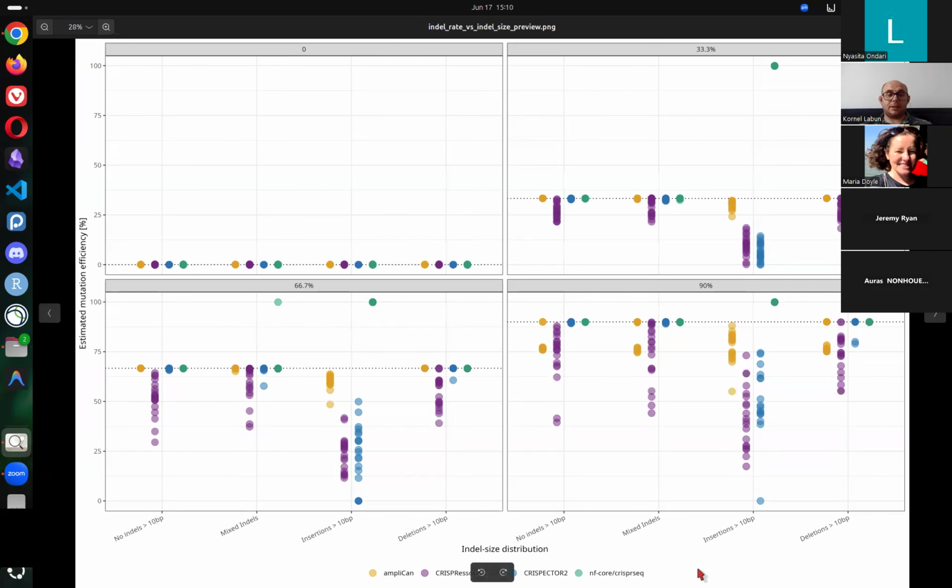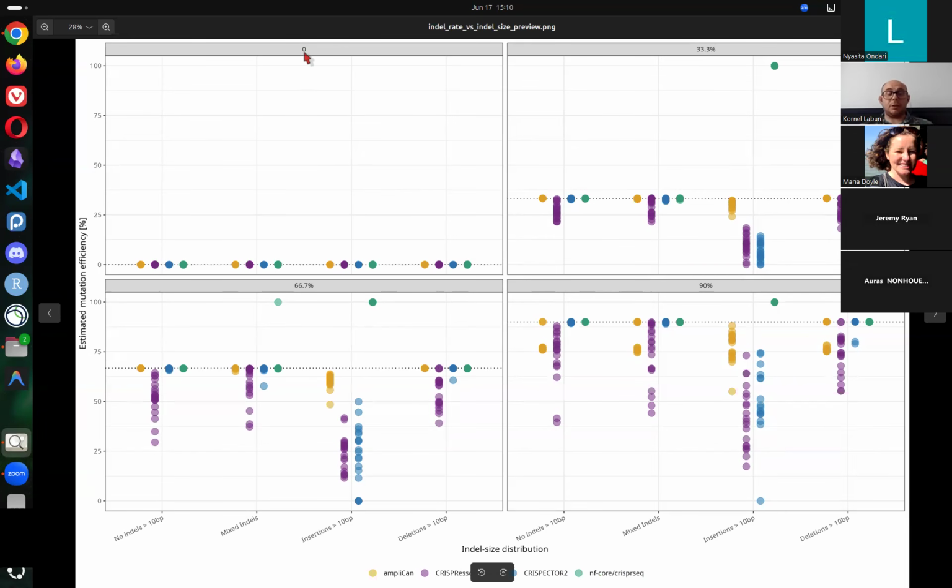The yellow one is ampliCan. We've got CRISPResso, which is a very popular Python tool, the CRISPector tool, and the NF-core CRISP-seq. I just recently reran this, like yesterday.